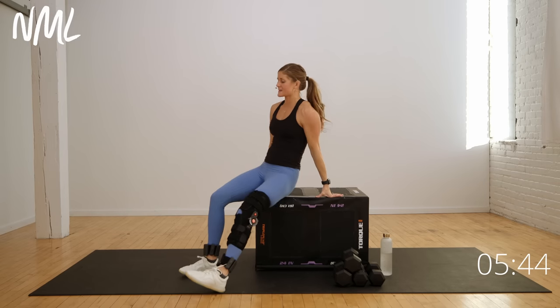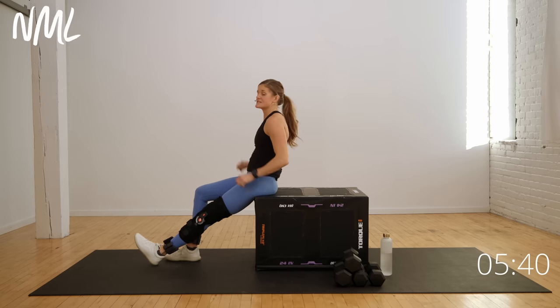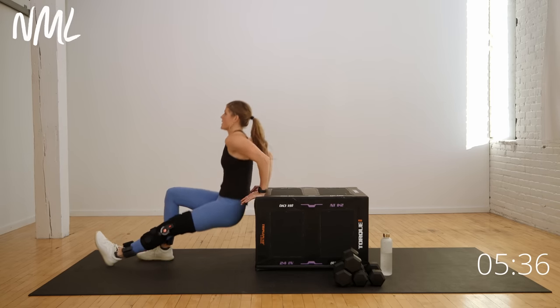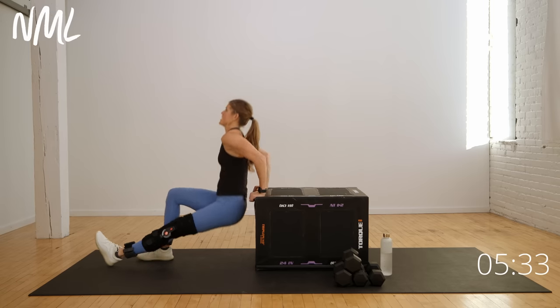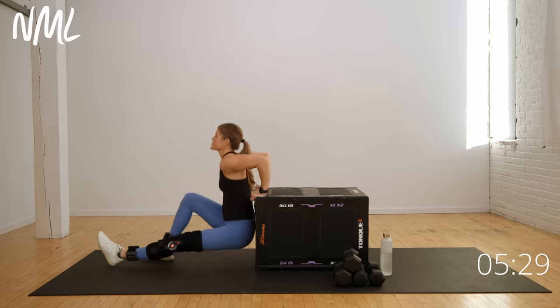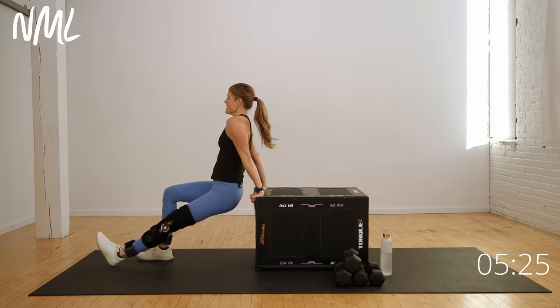Dip it or overhead extensions. You do what you can do today. Dip it or tricep extensions. Yes, 30 seconds in 3, 2. Let's go. Bend, extend, down, up. Shoot those elbows straight back. Nice work, come on. It's only 30 seconds. You can do anything for 30 seconds.